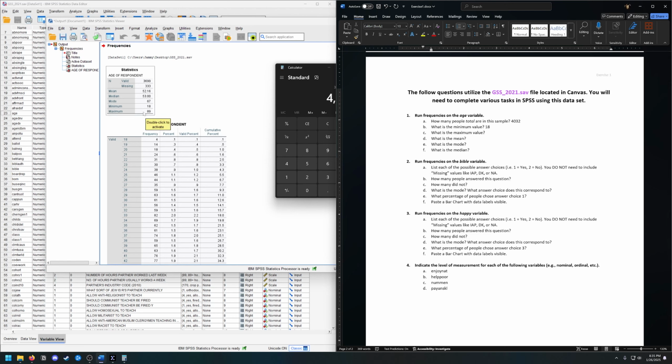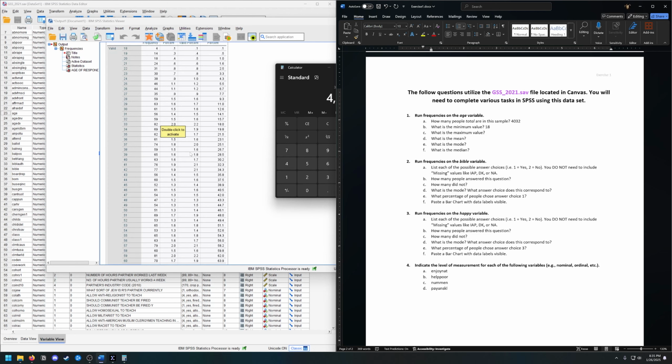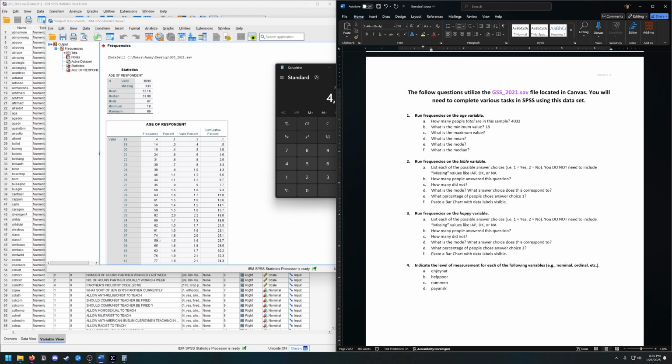And then you might recall that 89 was also their kind of catch-all value. So there are, how many people? 26 people that are 89 and older. So that means they could be 89. That means they could be 93. It could mean that they're 103. We don't know. We only know that the maximum value is 89.